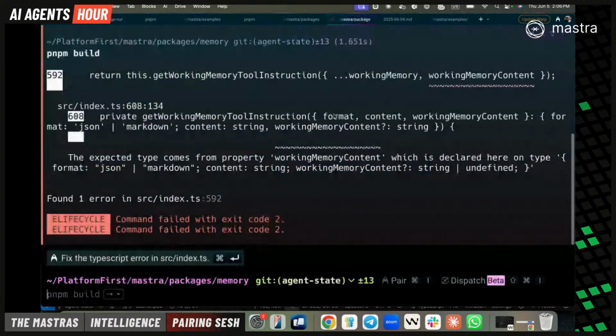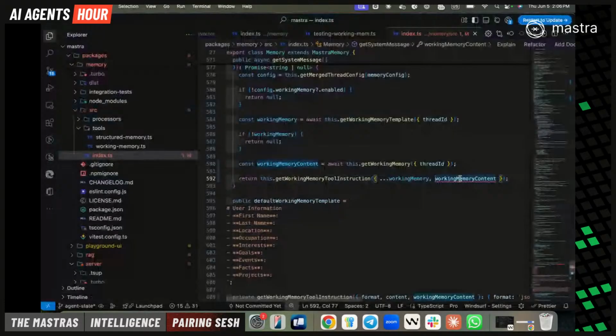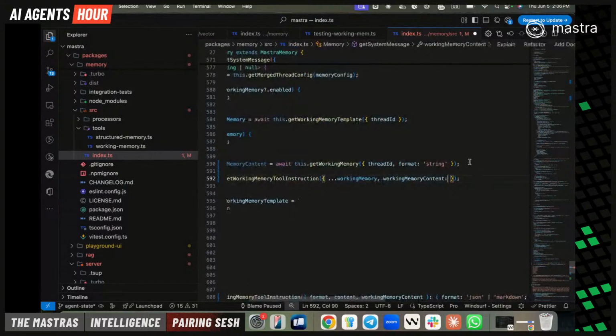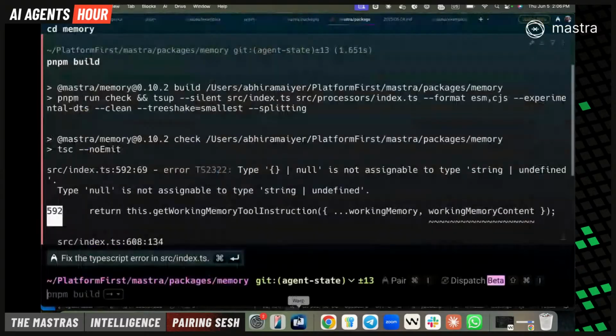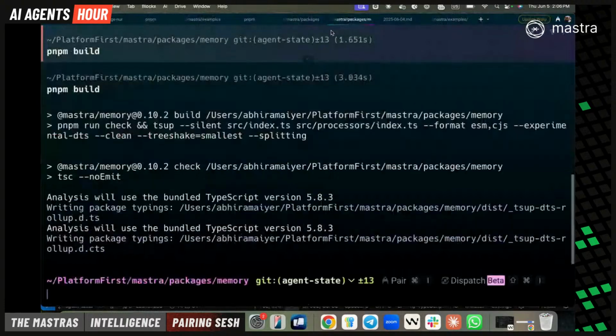Yesterday, Ward taught me some. Oh, I have to do this. I have to do that casting because I know it's a string. It knows it's a string too. Let's try that again. Okay, let's restart this.